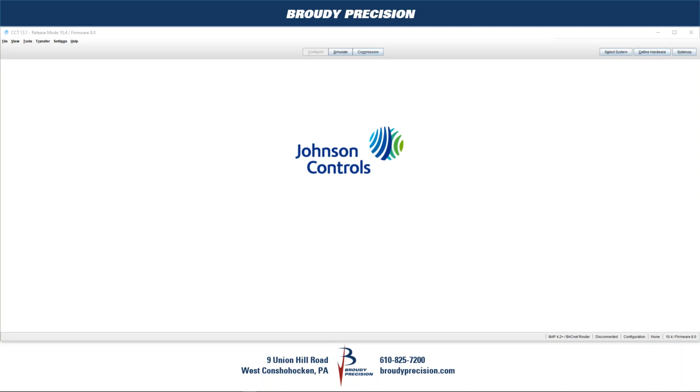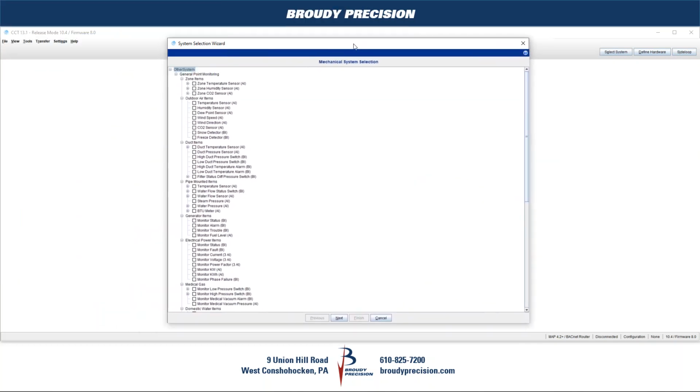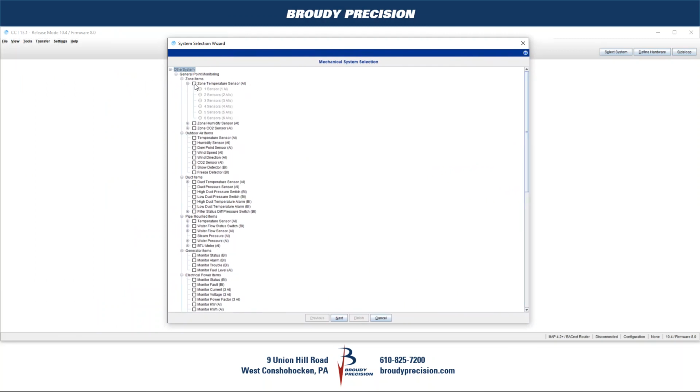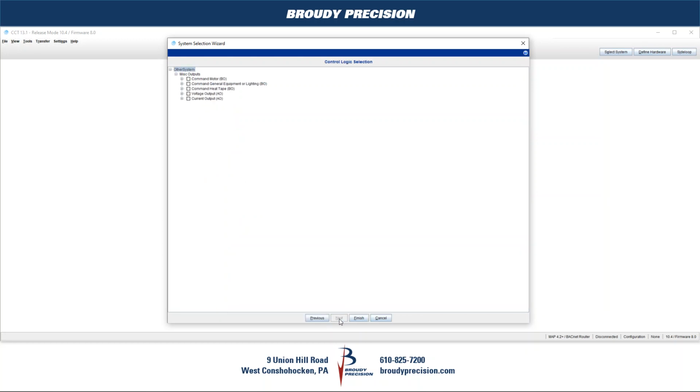What comes up is the system selection wizard that we've been through before. What we're going to add today are 2 zone temperature sensors. I think we'll do a quick temperature averaging to show how you could do something like that. And then we want our outside air temperature sensor. We'll click OK and move on.